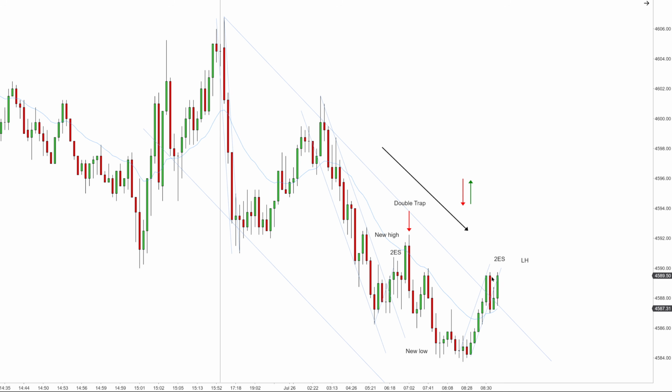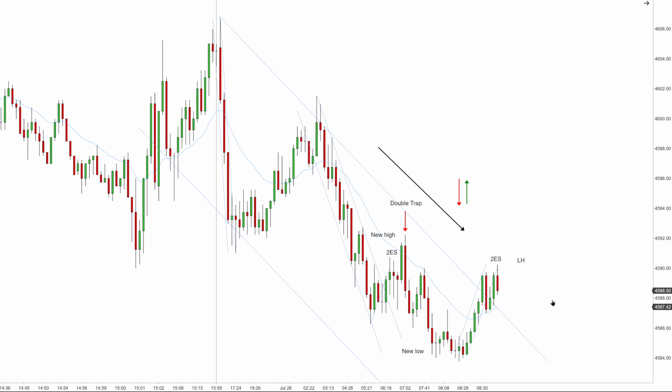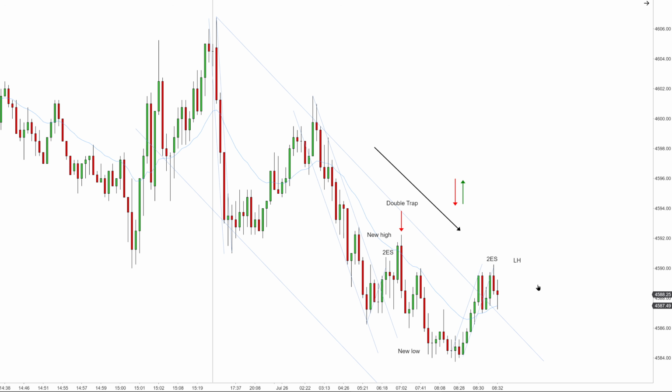You can see we have uptrend working hard. This is the correction. I'm letting this play out. We have a break to new high. We have a second entry short, but I cannot take it. We don't have third swing confirmation. It is above EMA, so I need to be patient.